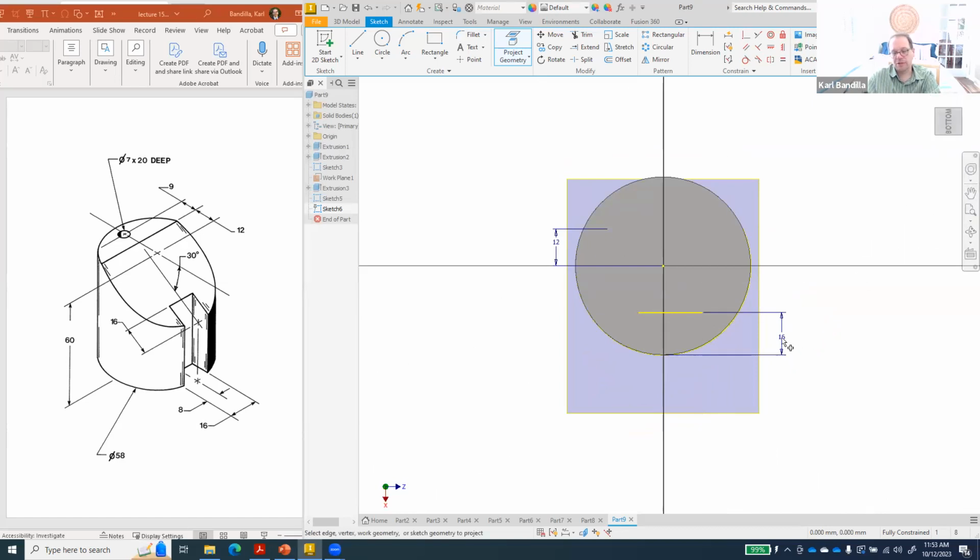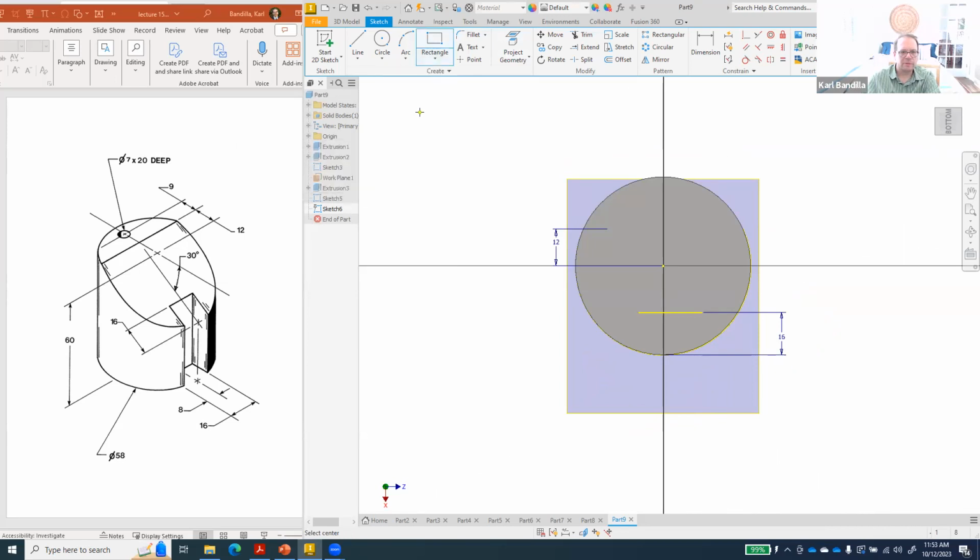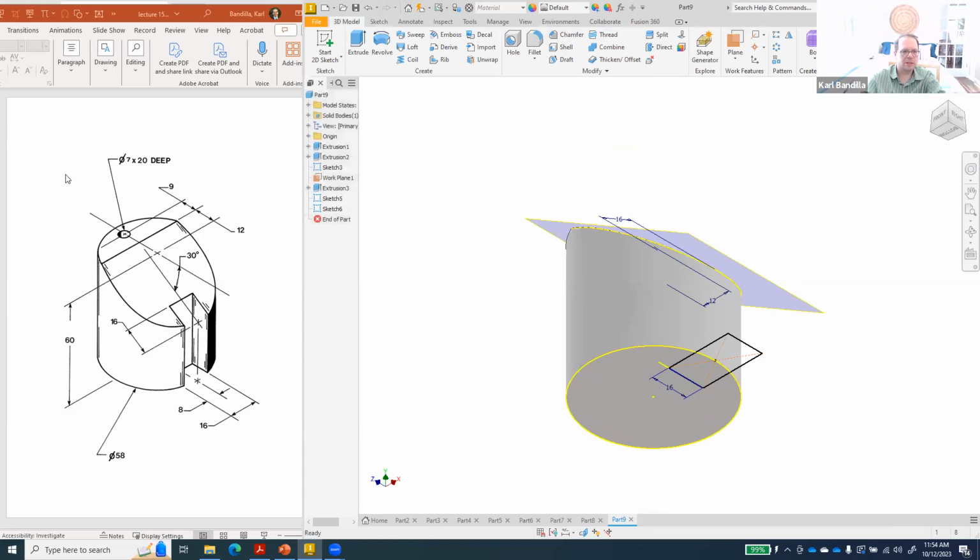Now this you have to be careful. This looks as if this were now in my plane, but this dimension is not in my plane. It's kind of at an angle, so that's why it's still saying 16. But what we need is a rectangle, and let's do this rectangle here. Get that corner point all the way out to that. And we know how wide it's supposed to be. It's supposed to be 16 wide. There we go.